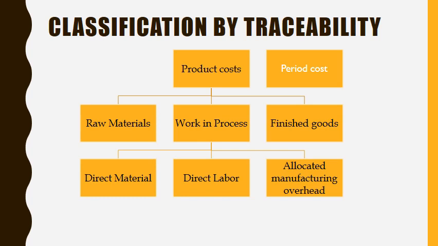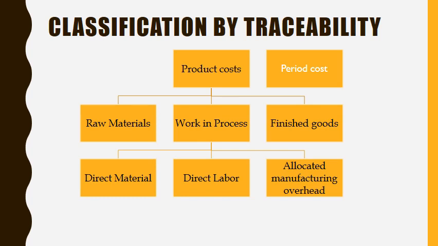So knowing this, and knowing work in process has three parts: direct material, direct labor, and allocated manufacturing overhead, I have a new problem. I have a new question I need to answer, which is, how easy is it to trace my costs to my process? For example, direct material. I know it's very easy to trace. If I'm making a plate of rice, I buy 10 bags of rice. It's very easy to trace that plate of rice back to 10 bags.